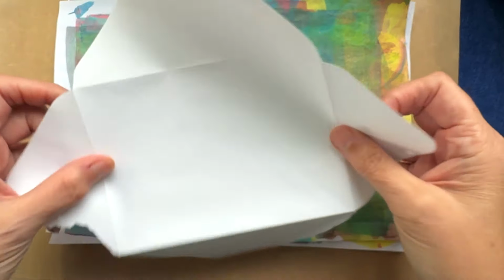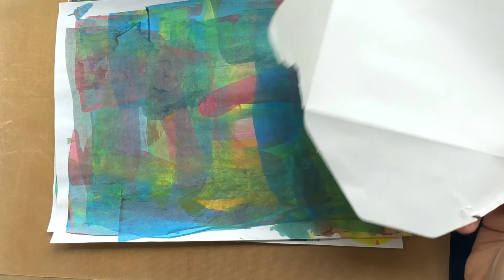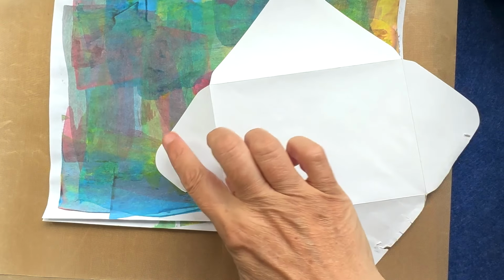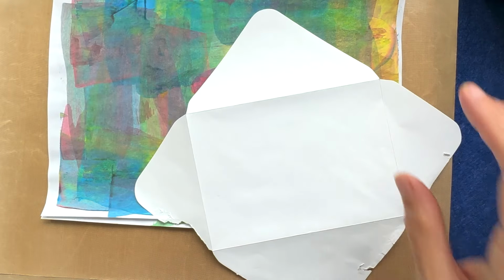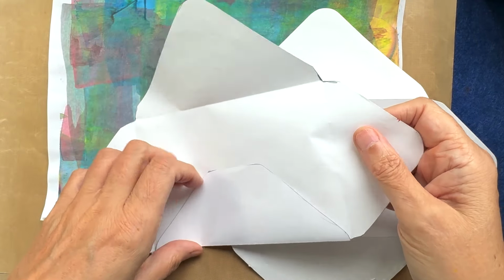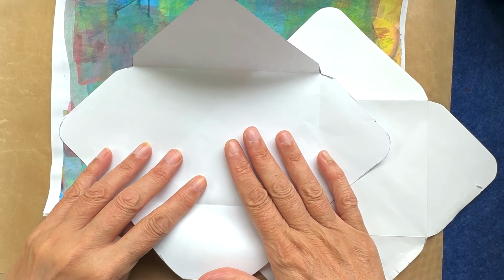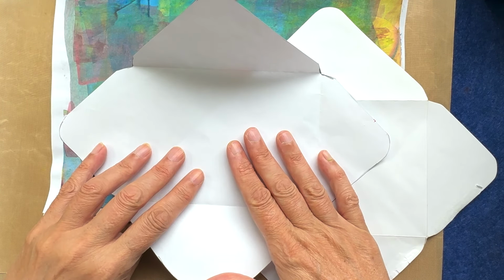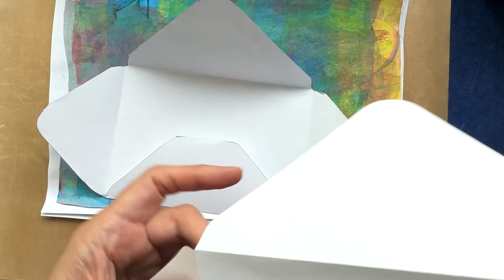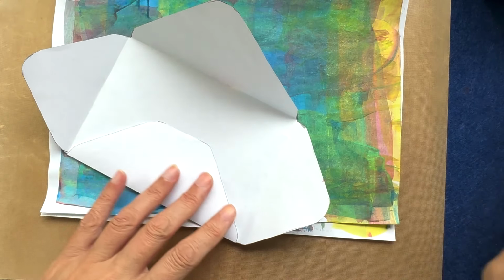Okay, I've got that, but now I want to make myself a template. So what I did was I put this on a sheet of A4 paper, drew around it and cut it out so that I've got an intact piece to trace with. So that's what I've got there. So I traced it on paper. So I've got my master copy of an envelope. This made all of my envelopes. If you do it in card, it'll probably be a little bit more durable, but to be honest, because I want to fold it, this is perfect for me. So you just have to be a little more careful when you trace it. So that's the original envelope. I'm going to keep that on one side.